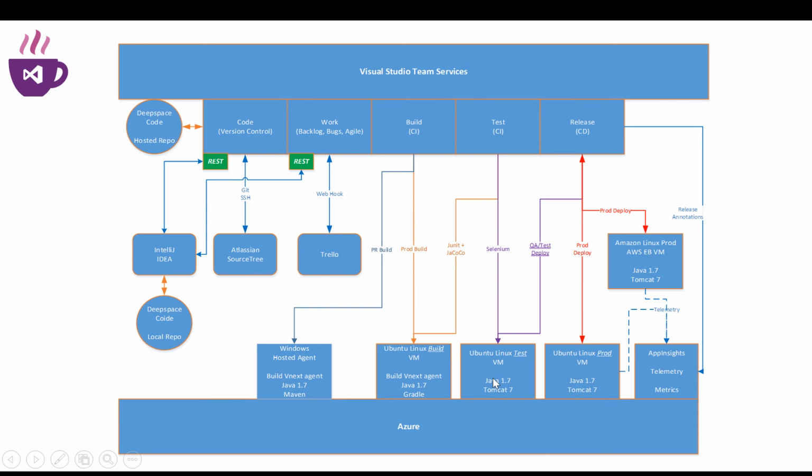And then once those tests succeed, our release system will pick it up and deploy in parallel to two different environments. One environment is an Ubuntu Linux VM running in Azure, then another one is actually running in AWS. And so it'll deploy to both of those systems. Once it's deployed to both of those systems and we go run it, then the telemetry from those two production boxes will feed into Application Insights, which is a hosted telemetry system. And also part of the release, at the time we have a successful release, we will stick a release annotation into our metrics to mark that on our graph so that we know when the release took place in case the metrics start going in a different direction than we would hope.